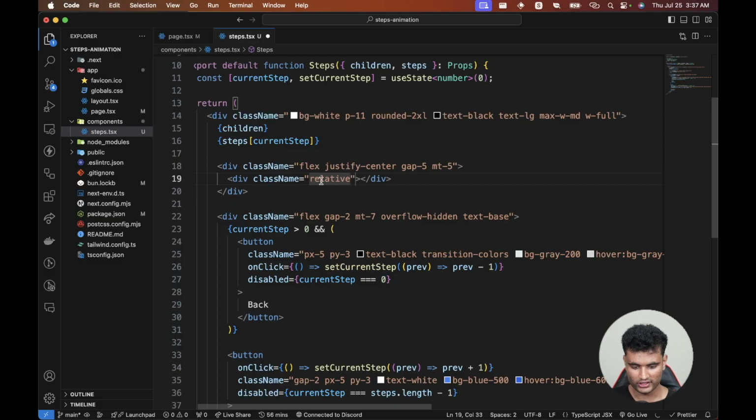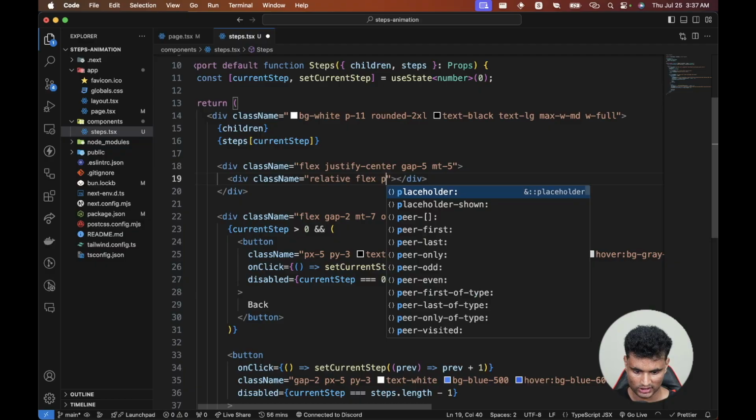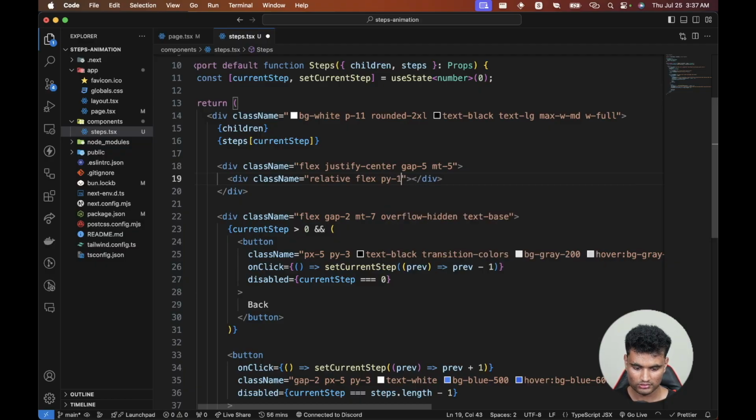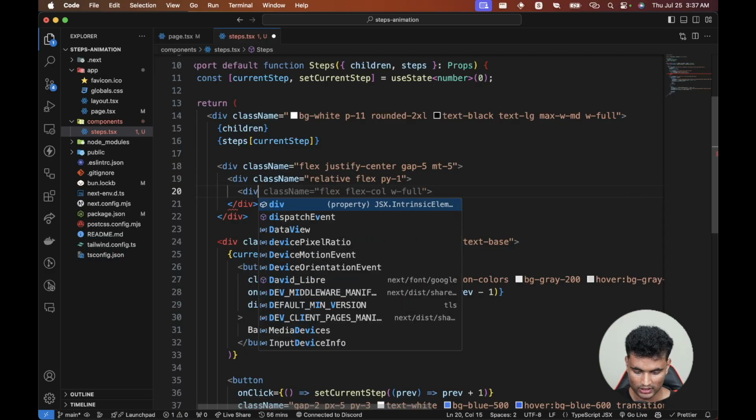First of all, we define this class name as relative, so that anything absolute under this will be restricted under the bounds of this div. After relative we need to give a flex, because we are going to have dots, and py1. Then we are going to have another div here, which is basically going to be the bar.